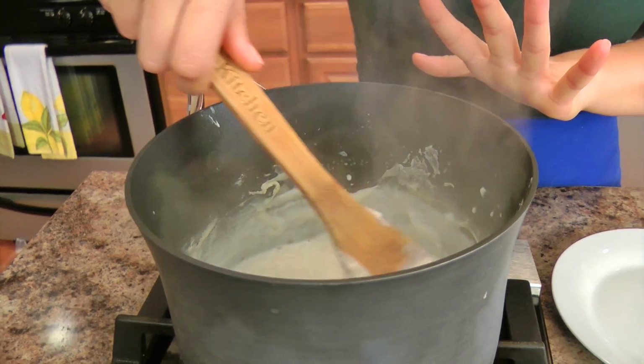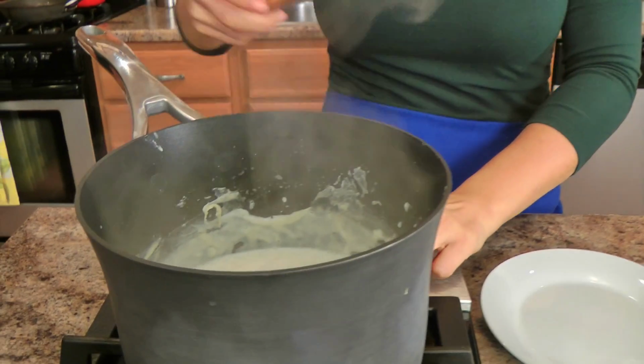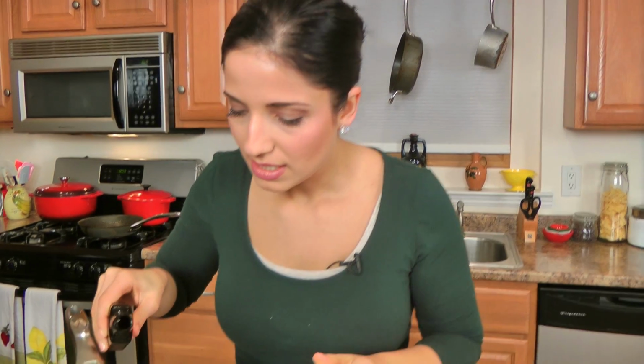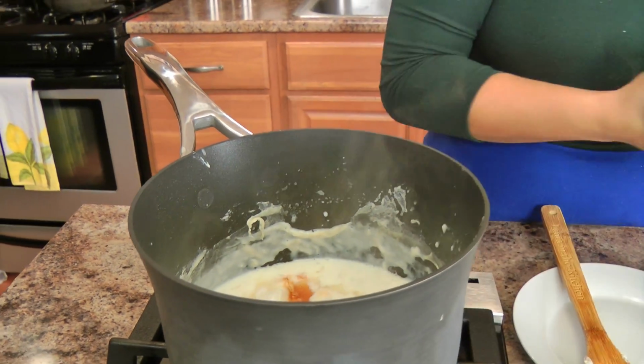Now my rice has been cooking for 25 minutes. I just added my rice to my milk when it first started to come up to a bubble, and I let it cook for 25 minutes on medium-low heat. And now to that, we're going to add in a tad of sugar, a little bit of vanilla, not a whole lot, just a bit. Oh, oven's preheating. And a little tiny bit of orange.